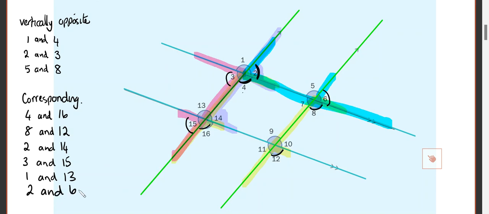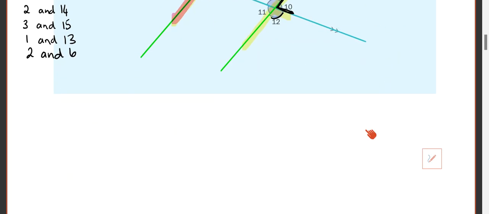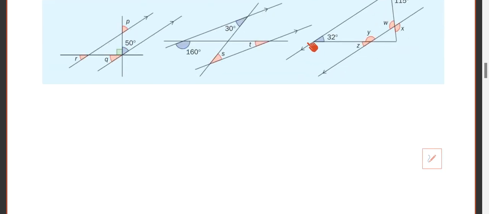Now, you might start realizing that in a diagram like this, there's going to be a lot of corresponding angles, right? And it's probably not the best method to try and highlight all of them. So we just kind of go, well, the ones that are in the same places, they're going to be corresponding to them. So how many do you come up with? You work them out, write them down, see how many you come up with. Let's see if we get an agreement. Okay, let's move on then to the questions.